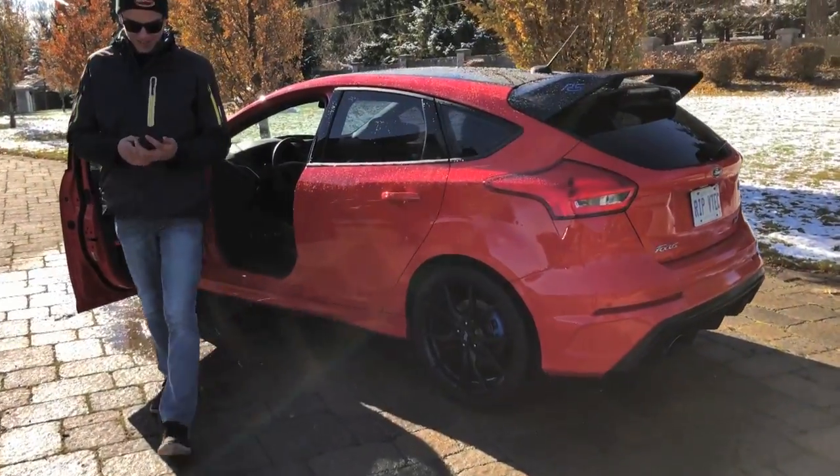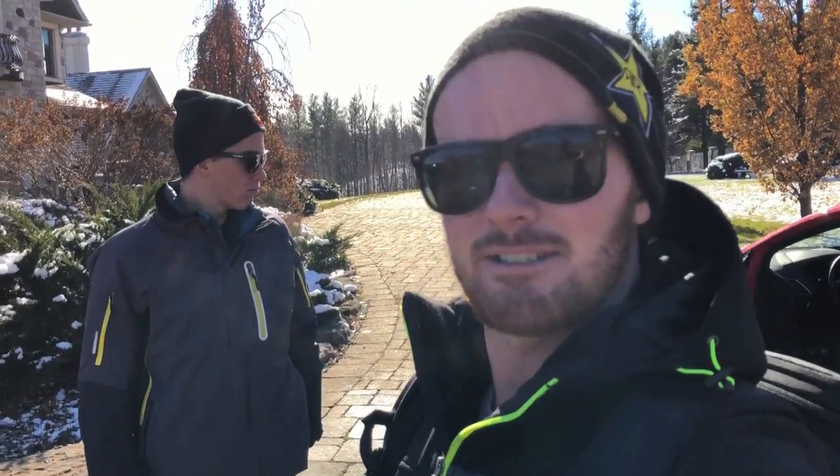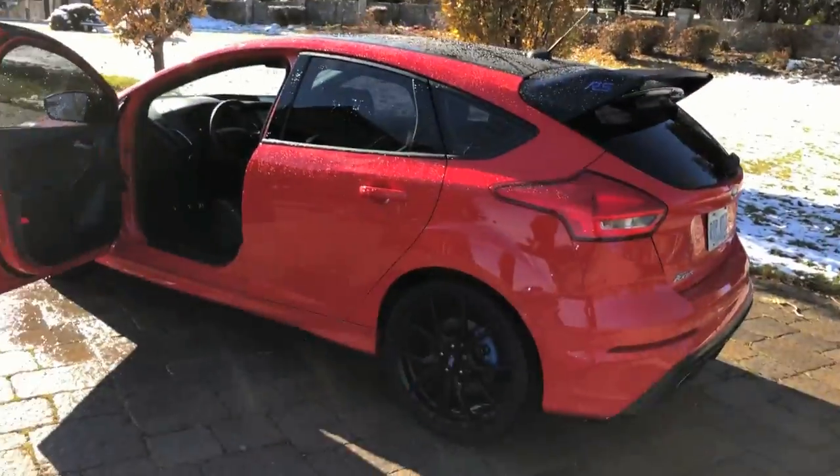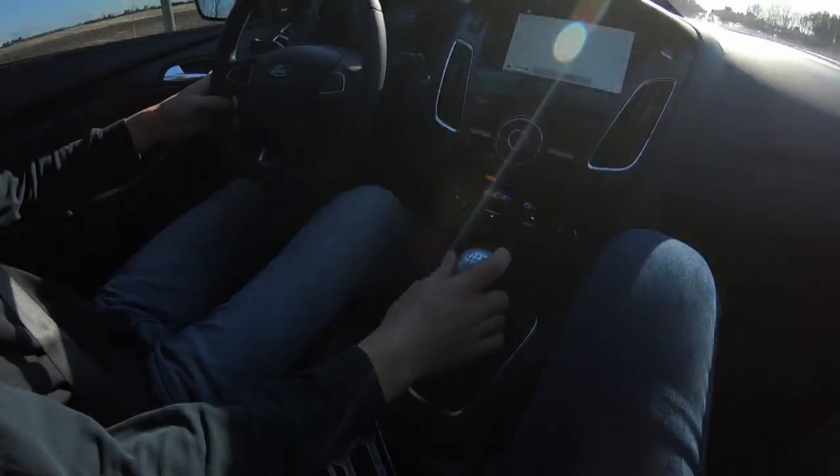It's purring right now. So the plan for today is — Marcus is leaving out to Saskatchewan, so we're gonna go out and drift this thing. He obviously just got it and wants to test it out and drift it a little bit. We got the drone, a couple GoPros, and we're just gonna search for some parking lots and maybe some intersections and see if we can get her sideways. Let's get out of here — sport mode, launch control, let her rip.